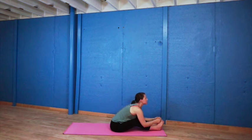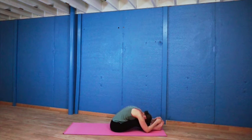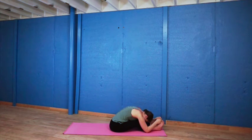Inhale to lift the chest, bend your knees, keep the chest and thighs connected. And exhale, sink down, really stretch out your hamstrings. Two more breaths. Let each inhale lengthen the spine. And then each exhale, we try to sink a little deeper and straighten out the knees a little bit more. One more breath.